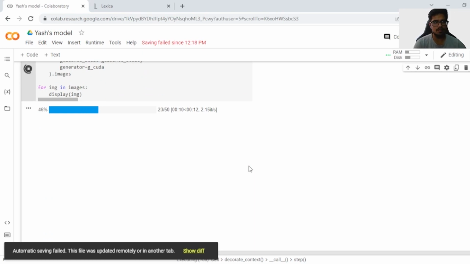Even if you don't have a great graphics card, this enables you to still generate images or train your images by using the cloud computing capabilities of Google. Okay, see, it wouldn't take you so long once the model is trained.